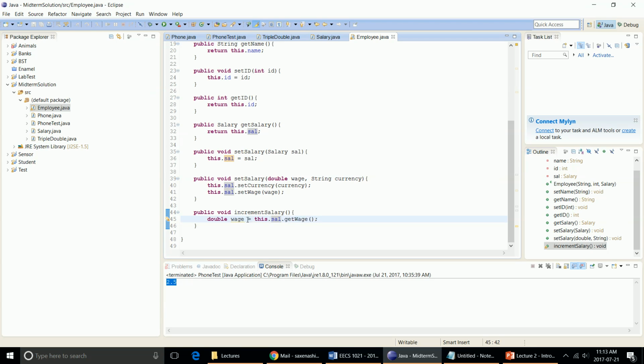Okay, it'll store that in this variable, and then all I'm going to say is, well, wage is equal to wage times 1.1. So if I have a salary of $1,000 and I'm running this method, I should get incremented to $1,100 because 10% of 1,000 is 100.